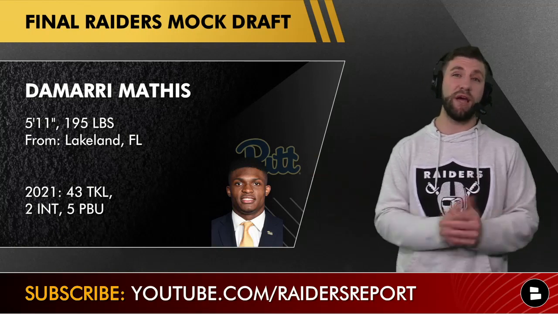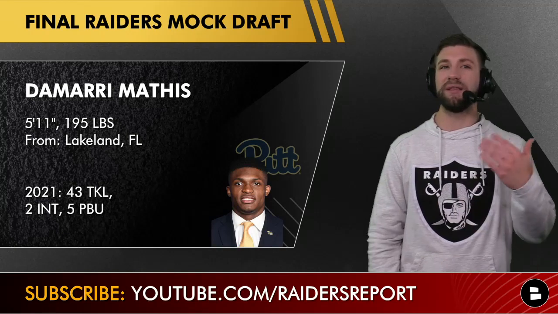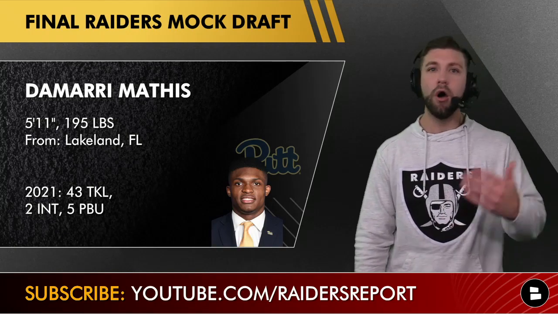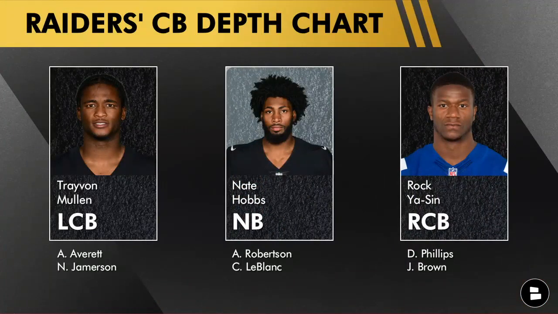But coming off a season where he had 43 tackles, 2 interceptions, 5 pass breakups, he is a player that I would like to see as a depth piece on this Raiders cornerback depth chart. And considering the amount of cornerback visits that the Raiders have had this offseason tells me that they believe corner is still a big-time need or a depth need for the Silver and Black.